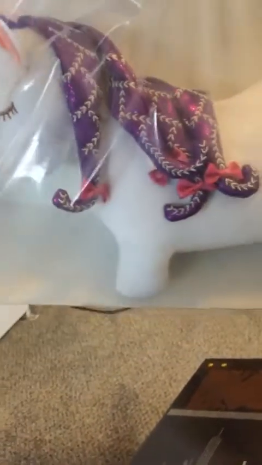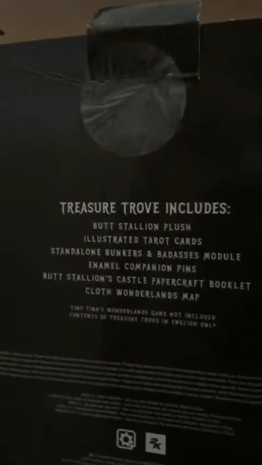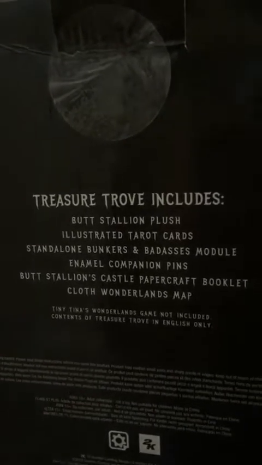Behold, the Unicorn Princess Queen Butt Stallion. Yes, because it's Borderlands, so there you go. But in fact, right here, you can see the list of what the treasure trove includes. And I really like that. That's pretty cool. Of course, the game's not included. A cloth map, which I will unbox here in a second.